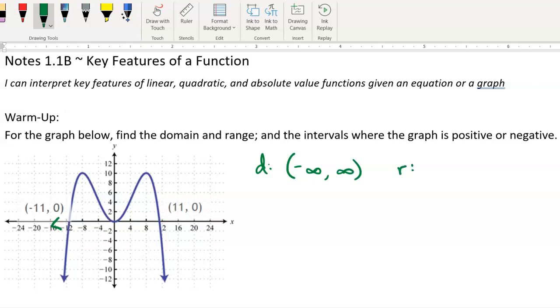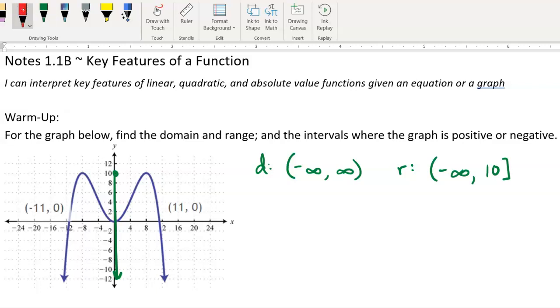And then the range, we get by squishing the graph on the y-axis. Now, if I squish the graph on the y-axis, you're not going to have any points above 10. All the points are going to be from 10 and below. Now remember, when we write this in interval notation, we always start with the smallest value first. So if you said that it goes from 10 to negative infinity, you have the right idea, but you want to have the order correct in order to get full credit. So we would say that it goes from negative infinity to positive 10, and positive 10 would be included as one of the coordinates, and so we'd have a bracket there.